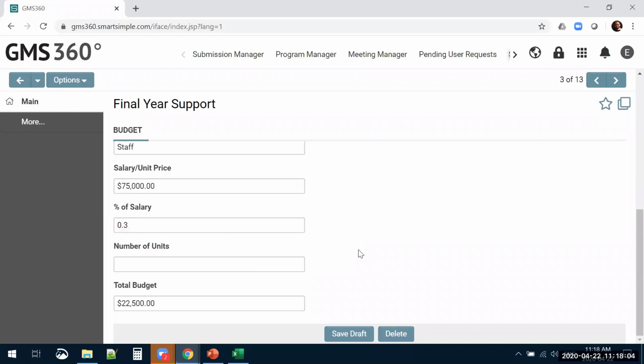So the nice thing with the Excel is you can do all those calculations there, and when it comes up, it's bringing in the raw information. So that budget was, I think, just the percent times the salary. So we're seeing here in the field, we're not bringing in the formula, we're bringing in the end result. But now that it exists in SmartSimple, you can do whatever you want with the fields: put it in a template formula, reference it somewhere else, include it in a report, do calculations on it. Once it's in, it's treated just like any other field in the system.